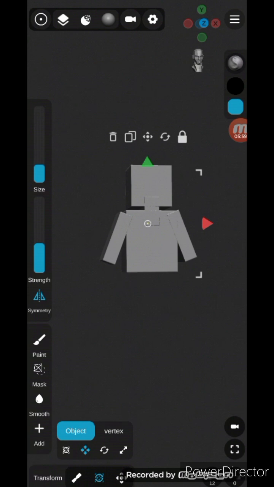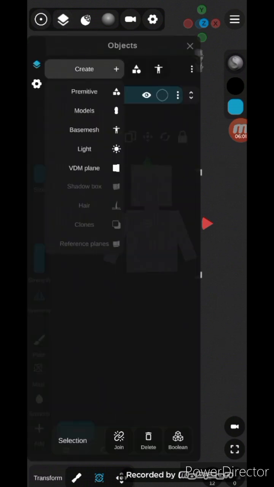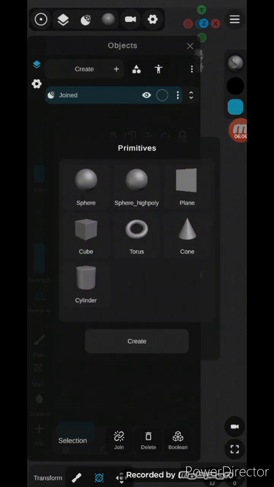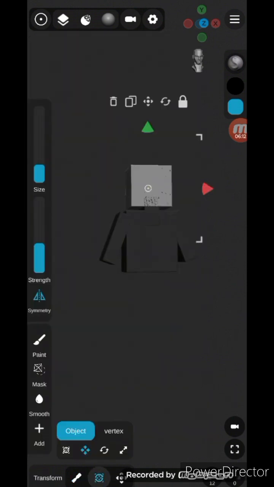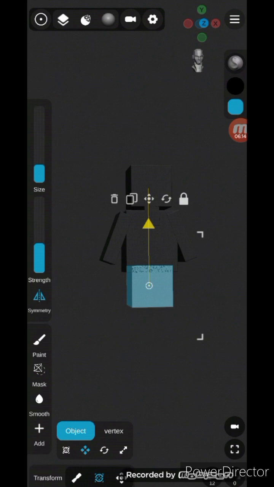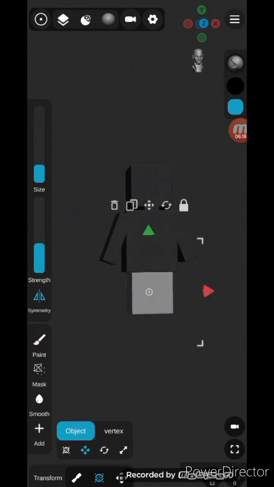So from here, let's go ahead and create another primitive cube. Alright, so it's the same routine. Move it out of the way. This should be pretty simple because we're just making some legs.